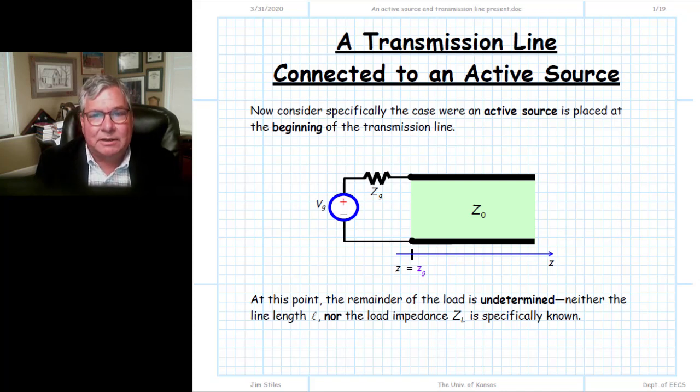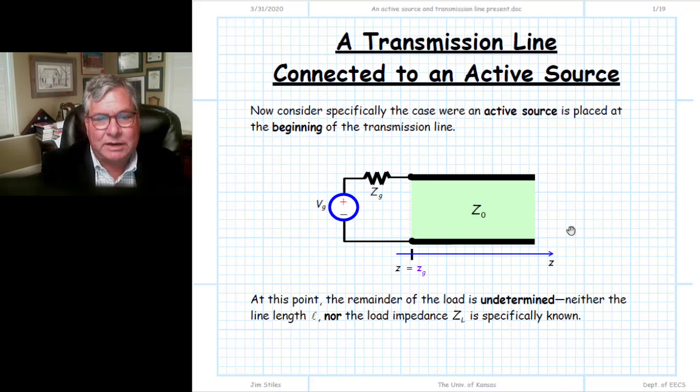But I'd like to do something a little bit different. Instead of now attaching a source to the transmission line that's terminated, we're going to take off the load, and we're going to connect a source to the beginning. So again, we're going to be looking at a structure, a transmission line, that has connected at one end, at one port only, a device. Instead of the device being a passive device, a passive load, this device now is going to be an active source. And so this is the structure we're going to look at here.